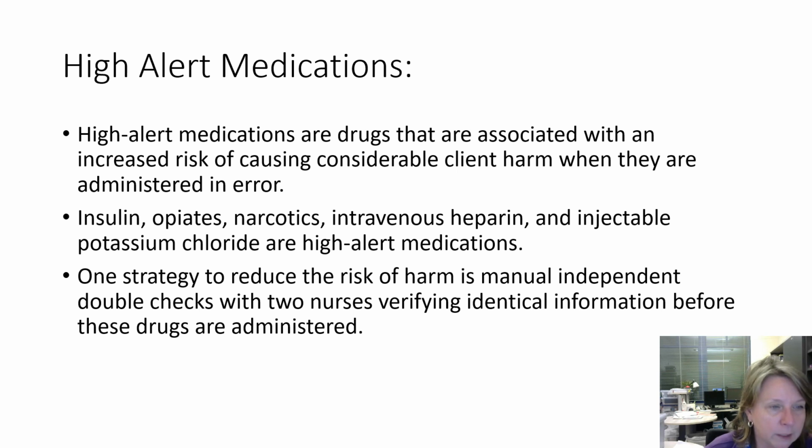So it's definitely something. High alert medicines take two nurses verifying the identical information. So don't ask anybody, not even your best friend. If you don't see them draw it and they show you the syringe and show you the medicine, you don't sign off on it. Make sure you know what the person's giving, because you're signing your license off that they're giving the correct medication. So high alert medicines, good to know. This hopefully will help you as you become a safe practicing nurse, administering medications to patients and clients. And so I hope it helps.